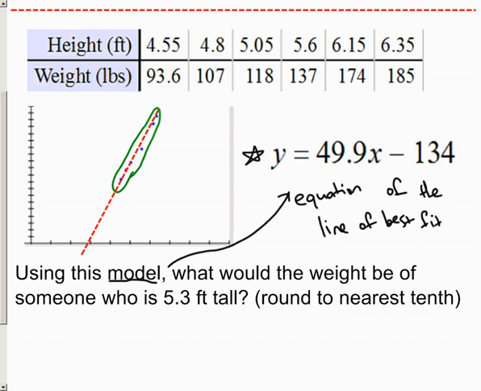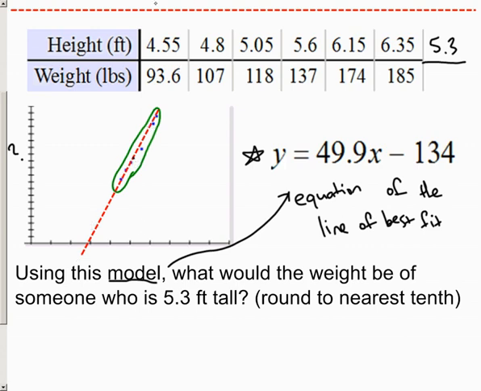And yesterday, we used this line of best fit to predict what it would be. Basically it's the same thing, we'd say, hey, what would it be at 5.3? Well, if this is a 3 and this is a 4 and this is a 5, 5.3 would be right here, and we would run it straight up to this line of best fit, and we would run it all the way over here, and we'd find out what this number is. The problem is my graph is not numbered, is it? My scatter plot has no numbers on my y or x axis. And I did that on purpose.